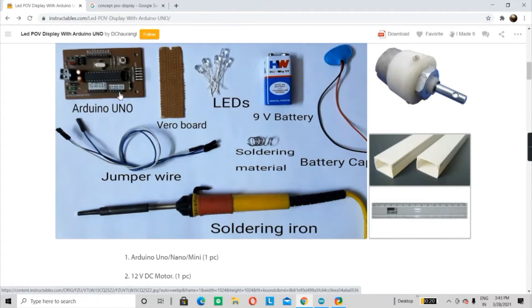We get an Arduino Uno or Arduino Nano online. And this is a PCB board. These are LEDs, a 9-volt battery, a battery connector, solder wire, soldering iron, jumper wires, and that's what we need.